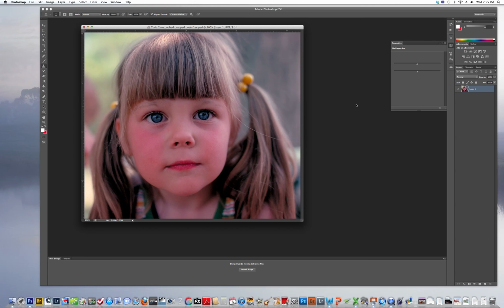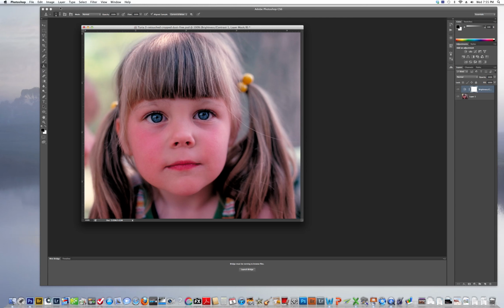Click OK, and I get a similar dialog box to just add a little brightness. Now notice that it didn't change the pixels. It created a new layer with no actual pixels on it at all. It's just a layer with the adjustment.